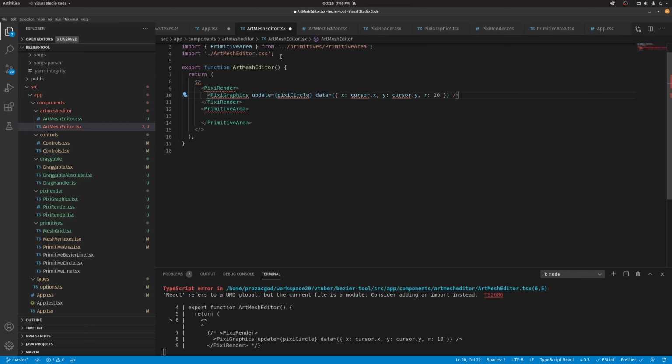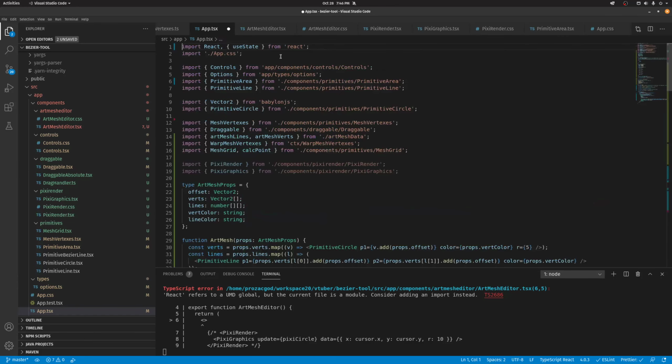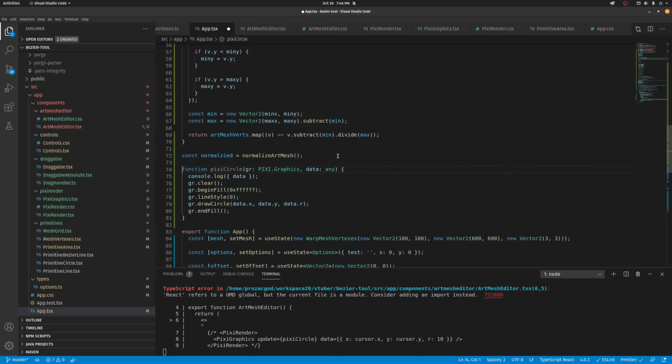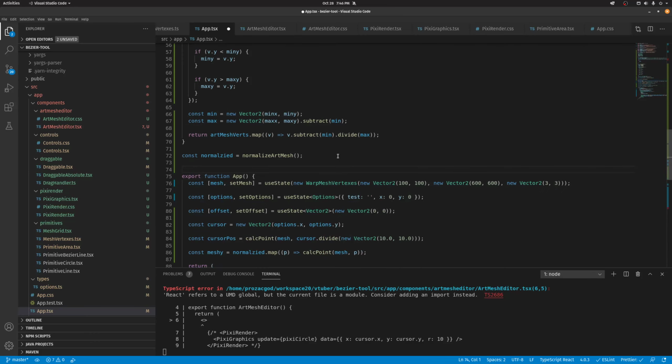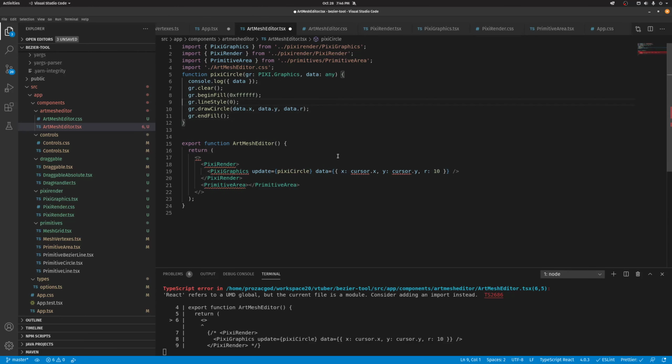Pixi renderer, we'll bring in this Pixi graphics. I probably won't need the Pixi graphics, but I'm going to bring in something that can render for now. So how that thing works is it has a little graphics that it constructs, and you draw with this Pixi circle.